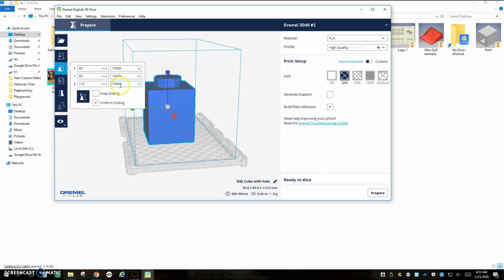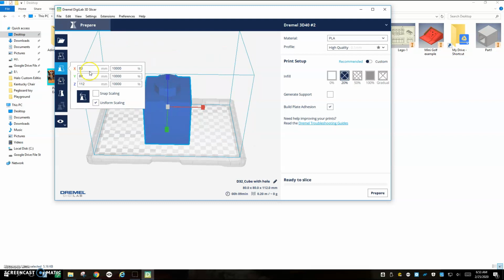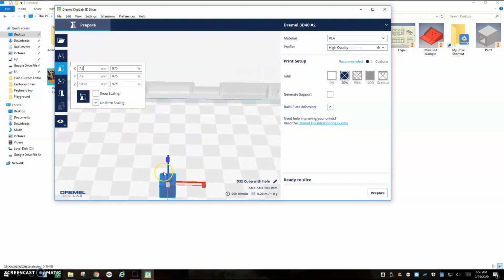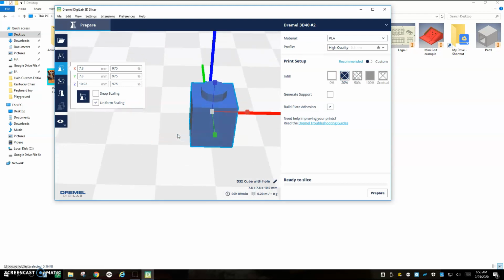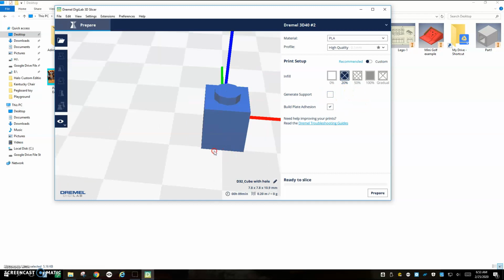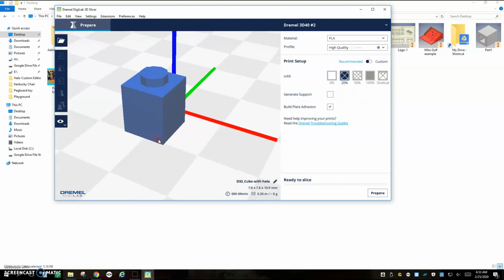Okay, the last thing is I look, if I'm making this, you'll notice this is huge. It's going to be a giant Lego. So I actually want to make this the size that it should be. And if we look at that, now we're in a better spot. And I have that. Now, with this, the way that it's situated, I won't need support. So I make sure I don't click on support here.